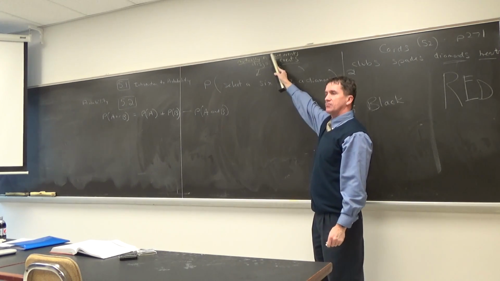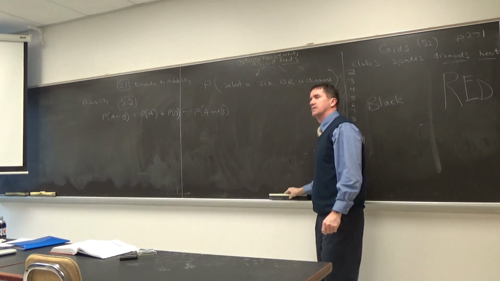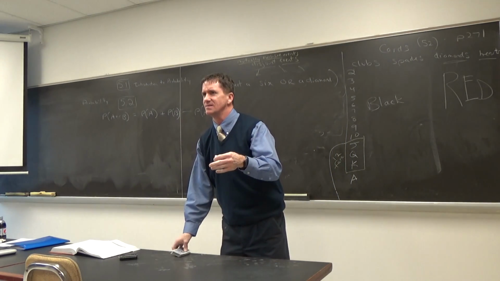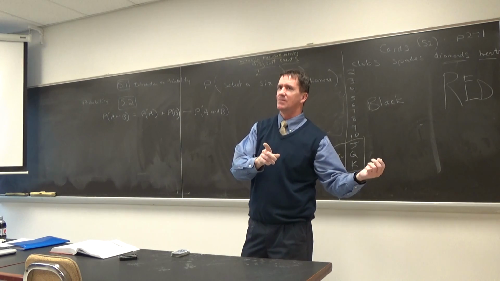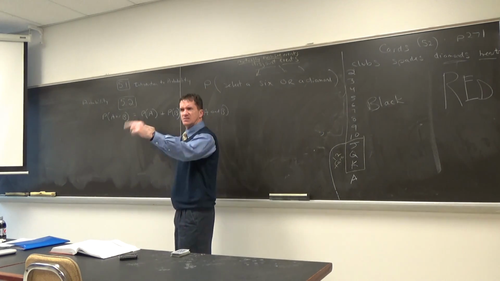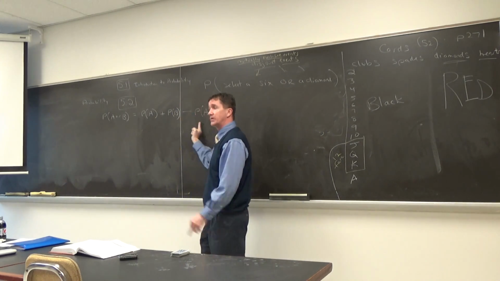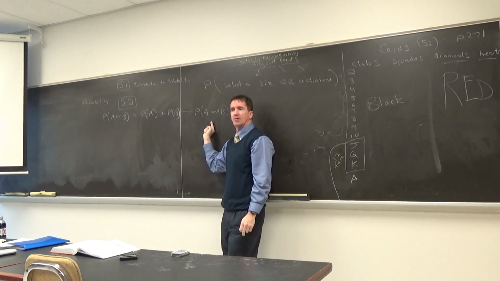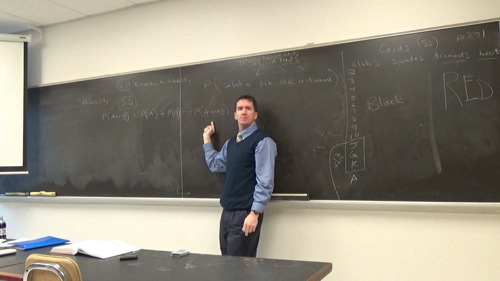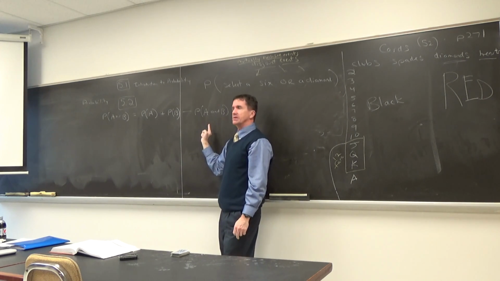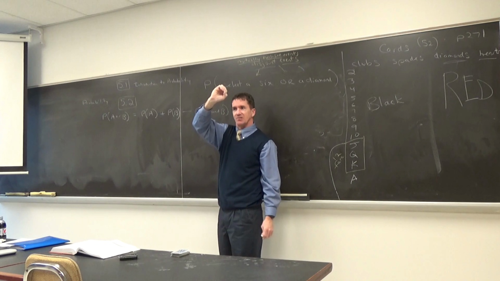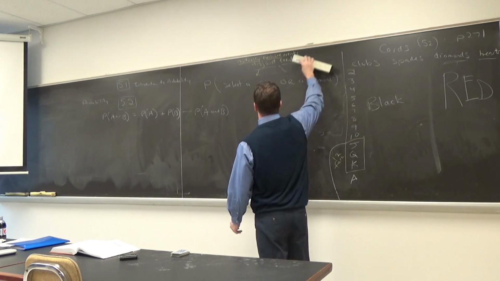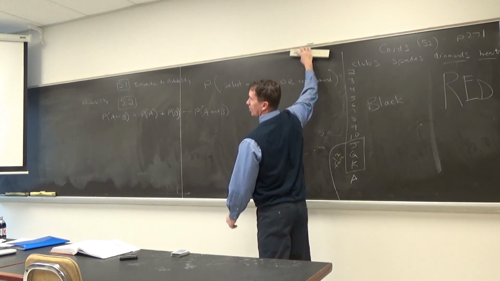Well, I think I'm going to have to erase this up here. Can a card have a 6 on it and a diamond at the same time? All right, then when we're doing this on a test, we're definitely going to have to go through all 3 of these. We can't skip over this. We need this, right? Because this will not equal 0. By the way, you want to make up your own theorem? If your 2 events are disjoint, guess what this has to be every time? 0. If your 2 events are disjoint. Well, these are not disjoint events.